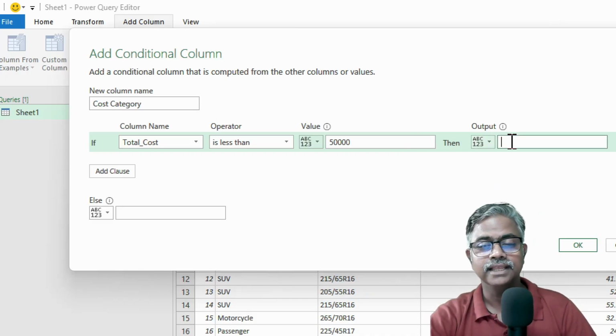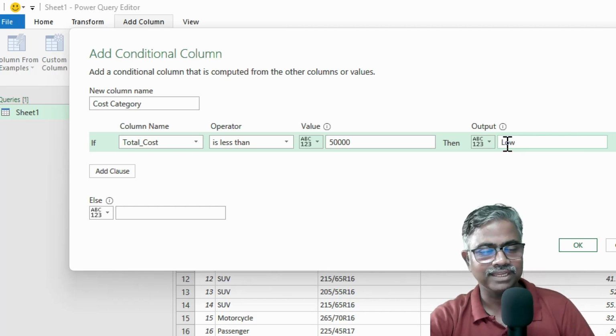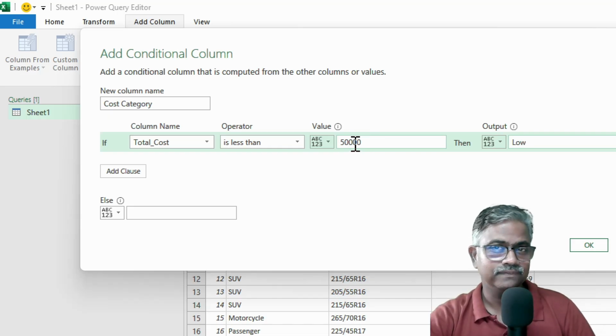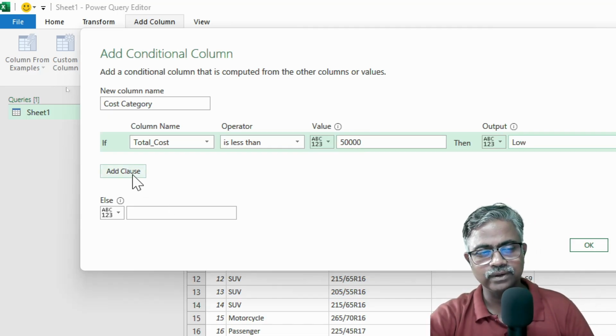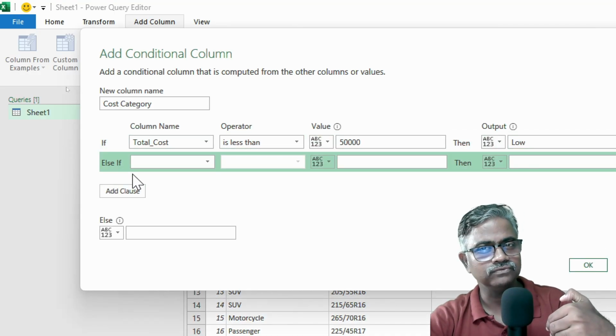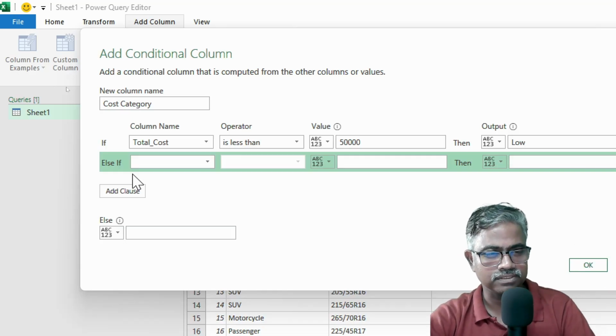Again, in this case, I'm going to enter the value which I want to see as a result. So this would be treated as a low category. If it's not less than 50,000, if it is more than 50,000 and less than 1 lakh, so I want to add one more condition, which is, in Power Query in the conditional column world, the extra conditions are called extra clauses.